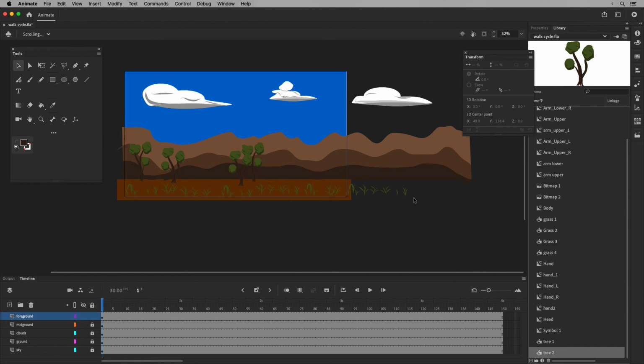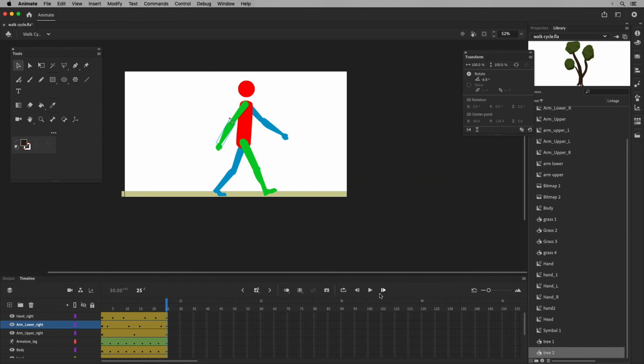So I'm at the point where I can start animating it, but I really want the character to be in there first. And what's going to happen is the character is going to be in the middle of the scene, and everything's going to kind of go by him. So what I did originally when I created this walk cycle, let me play it through, and I have it kind of working here pretty well.